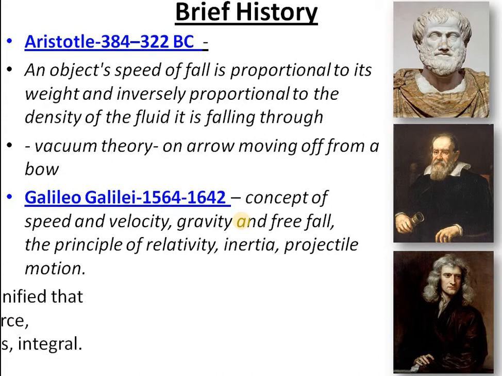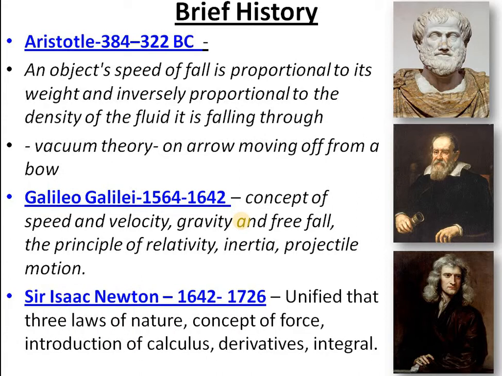And here is now our Sir Isaac Newton. He was an English scientist, you can say English physicist. Not only a physicist, he was a mathematician too. And it was he who unified all the three laws of nature, or laws of motion, you can say. Even before, the laws of motion were there, but in a scientific framework, it was Newton who compiled them.